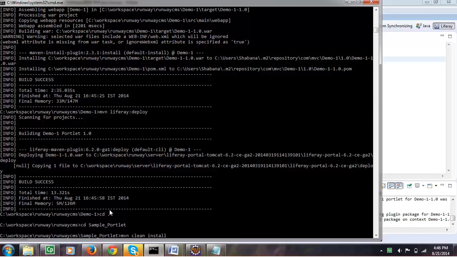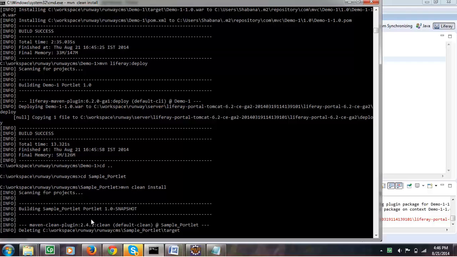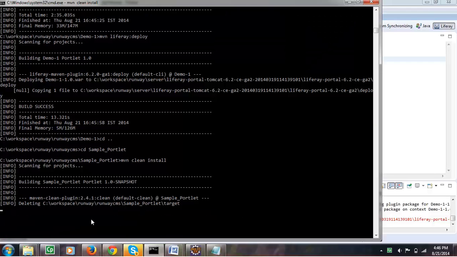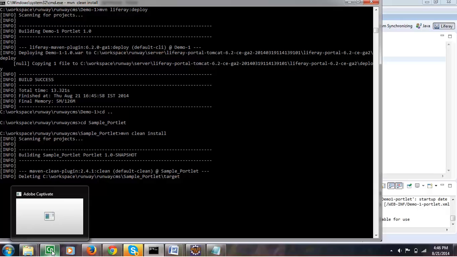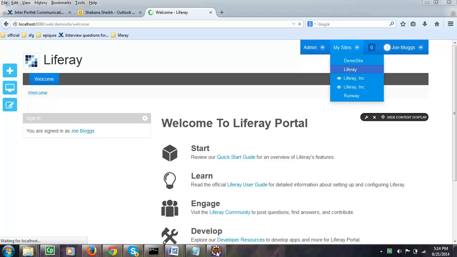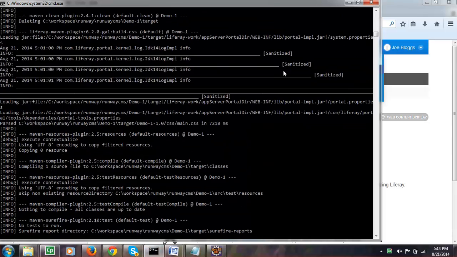Even there you have to go for Maven clean install. Now I have deployed both demo and also the sample portlet.